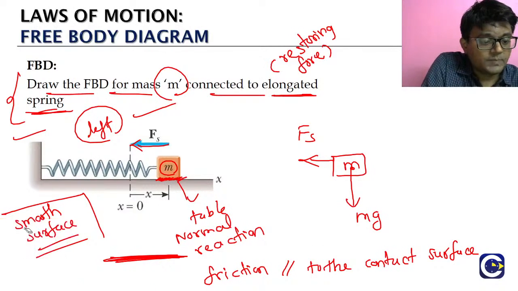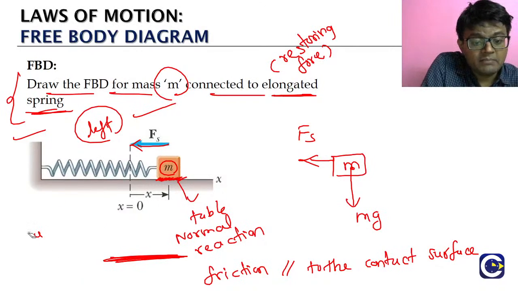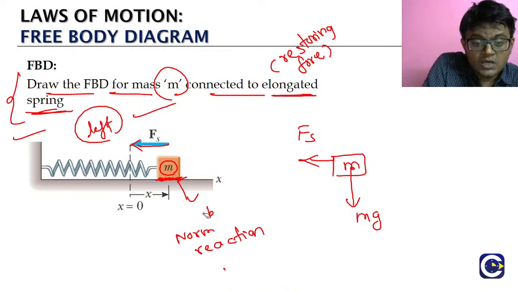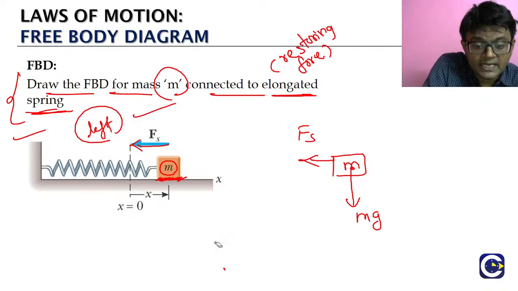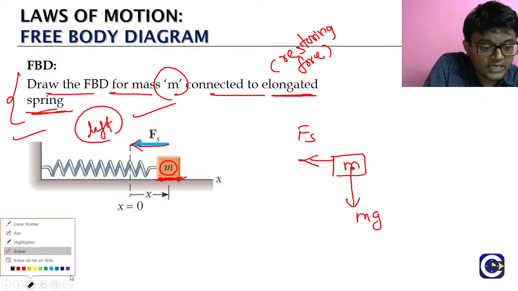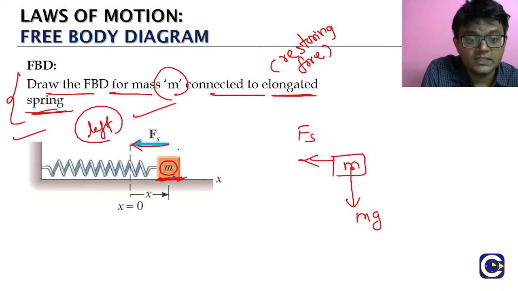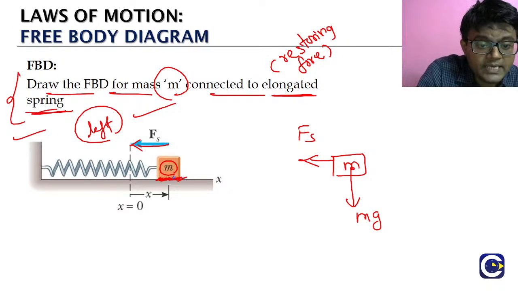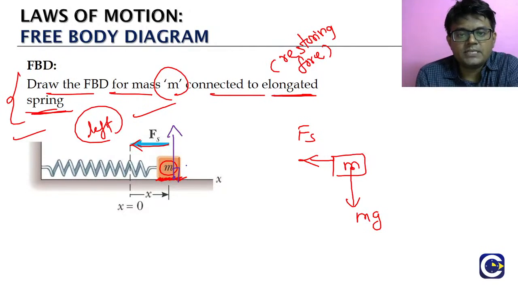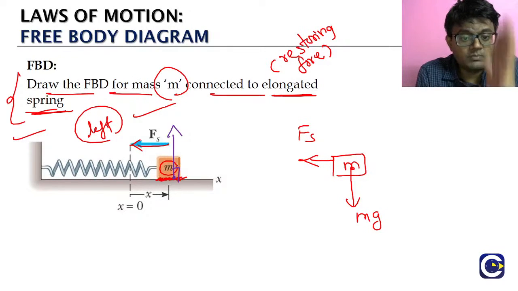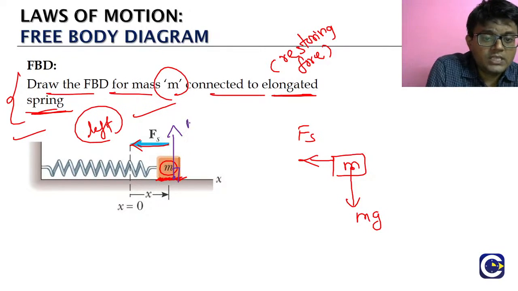Okay? So look, there is a contact between the mass m and the table, so there will be a normal reaction. How will the normal reaction be acting? From that contact surface it will be perpendicular to the contact surface, into that object. Whichever object we take the normal reaction on, that normal reaction will always be measured into that object. Here we are measuring the normal reaction on the block, so it will be taken into the block. So this is normal reaction N.